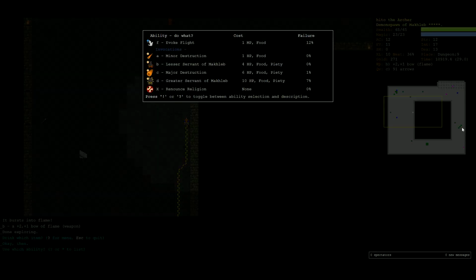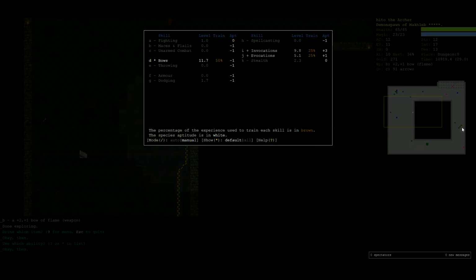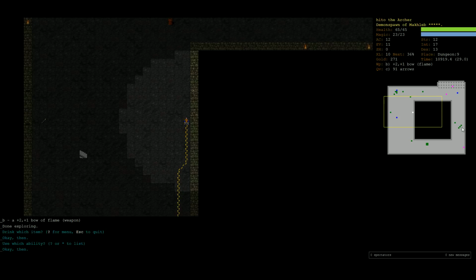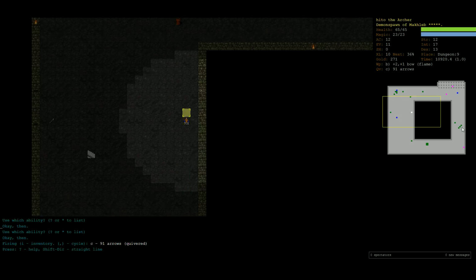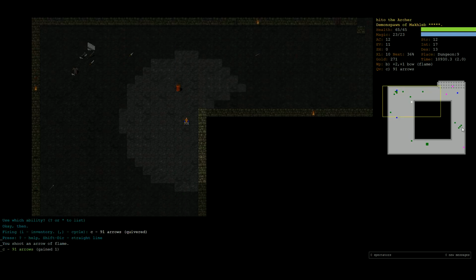Our Ring of Flight's at 12. In a vacuum, I'd probably get it to 8 before I switch to the Evo, but I certainly don't mind switching out of Evo now. Our Invo is really darn good. Major Destruction's down to 1% failure. Greater Servant's only at 7% failure. We saw that duration was quite a long time with that Orange Demon. We could keep that for a while, and we're just getting our bows to min delay. I forgot to check last time, so sure. Let's waste an arrow. Maybe. No, we didn't. We're still at 0.9 delay on our bows.